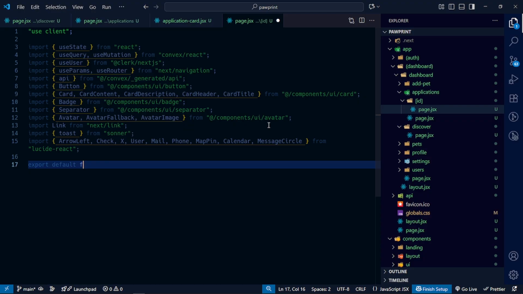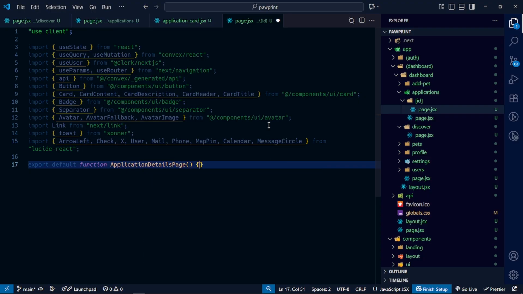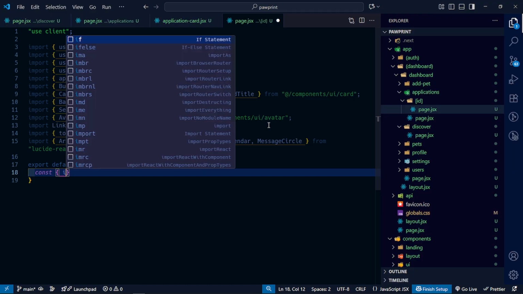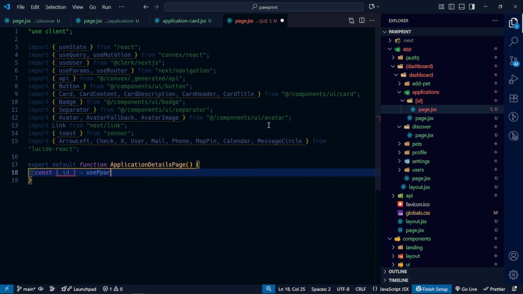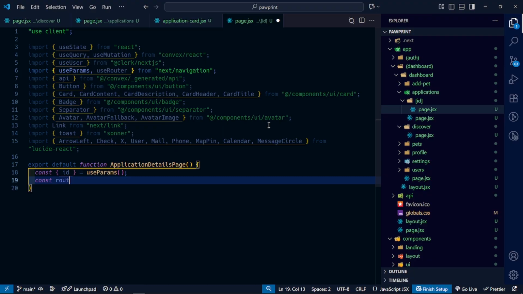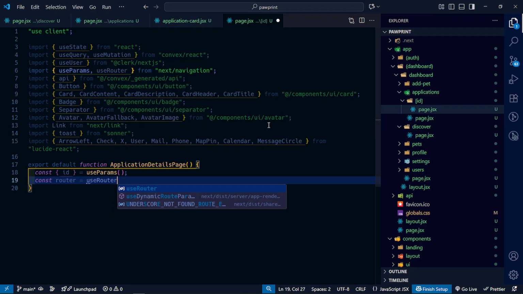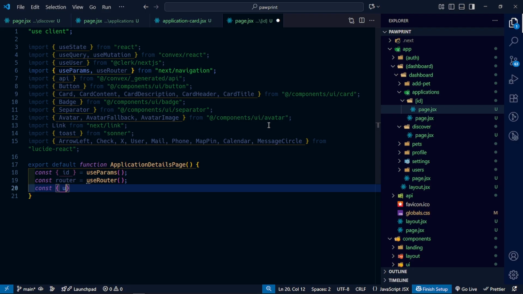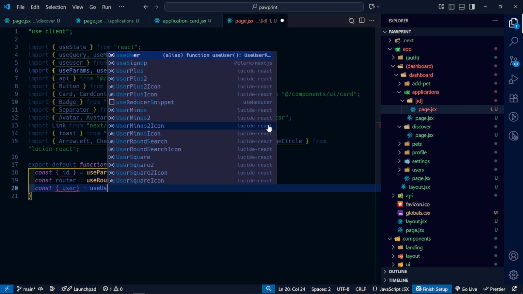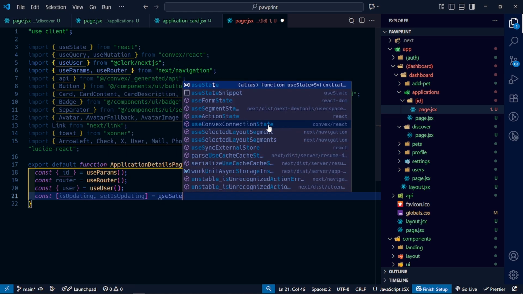So export default function ApplicationDetailsPage, and we can destructure the ID from params. So useParams, and then const router is equal to useRouter. Then const user is equal to useUser, const isUpdating, setIsUpdating, this is equal to useState.